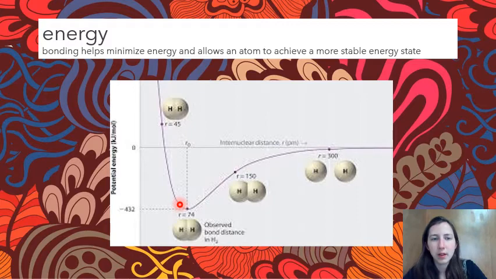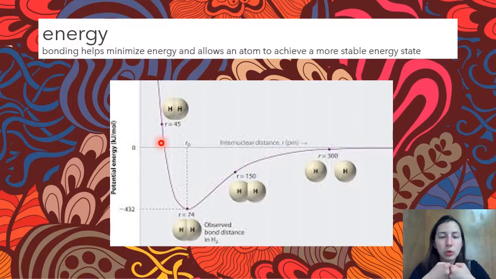But they don't really like to be up here, because that's when the protons are too close together. That's when they start to repel each other, and that actually forces them to come back down here usually. And then they don't really like to be over here because they're separate. They don't have that extra electron in their valence shell, and they're just kind of sad and lonely. So to get them over here, to get them to separate, that usually requires energy.